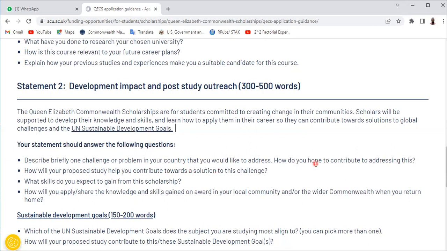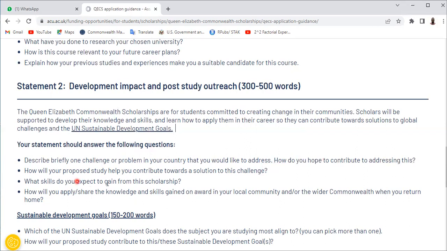How do you hope to contribute to address this? Then how do you hope? Where do you get hope? Probably you get hope because you are looking to further your education to solve a problem. So this education that you will get will enable you now to address that particular question because it will offer you some of the advanced skills.